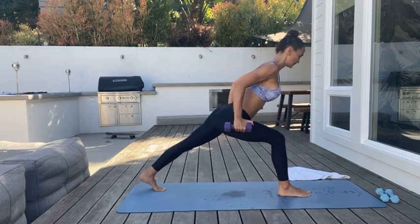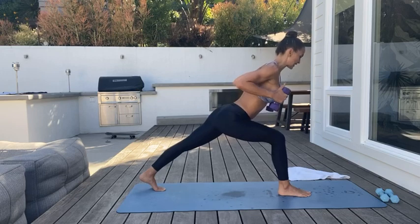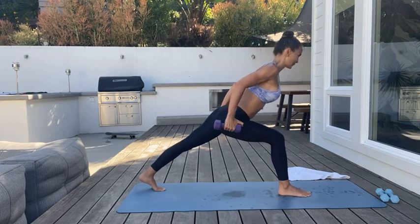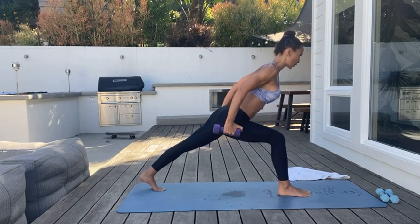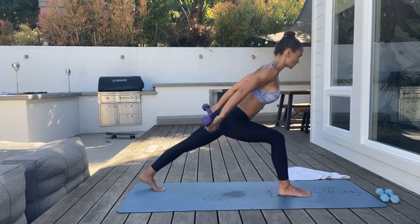Slow kick, slow kick. Neck is long. Try to not gaze all the way up or all the way down. Keep it at the top of your mat. I mean the gaze. That's it. Come on, 10, 9, 8, 7, 6. Focus is on the breath. Back leg is long. Come on, keep going. 2 and 1. Turn the palm to the ceiling.